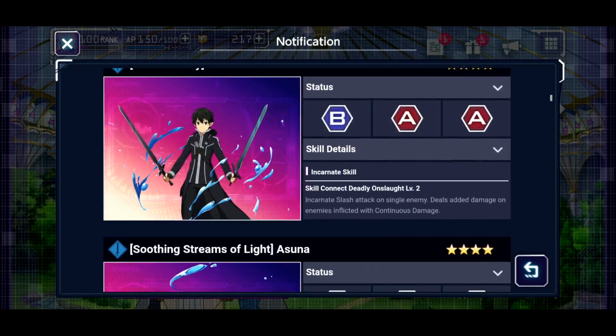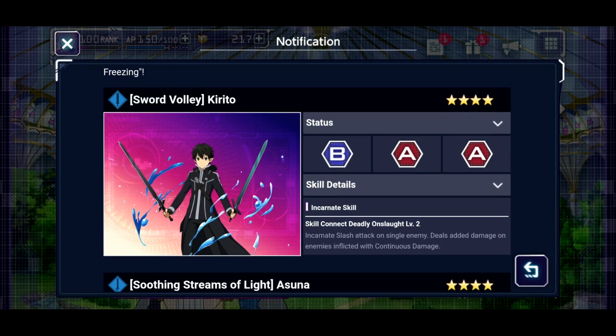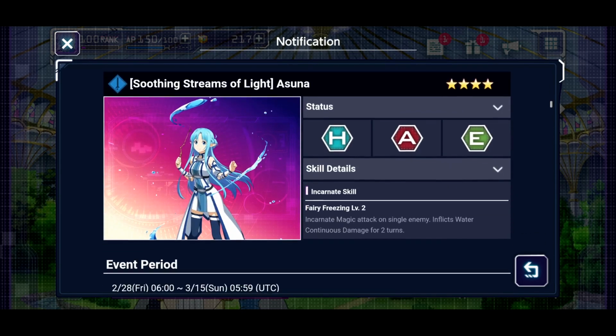So let's go over what we've got here. They are both water units, which is something the game sorely needed. I'd say the only other element that's really lacking right now is Earth, because we just have 2 Alices.